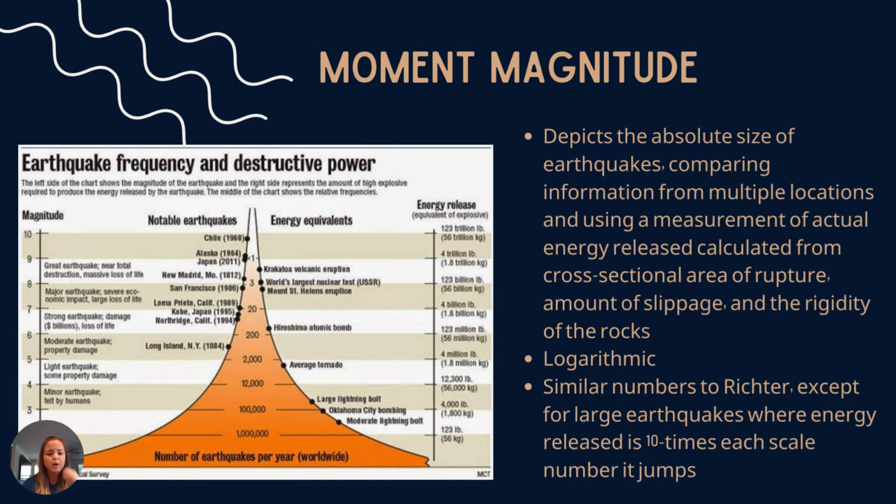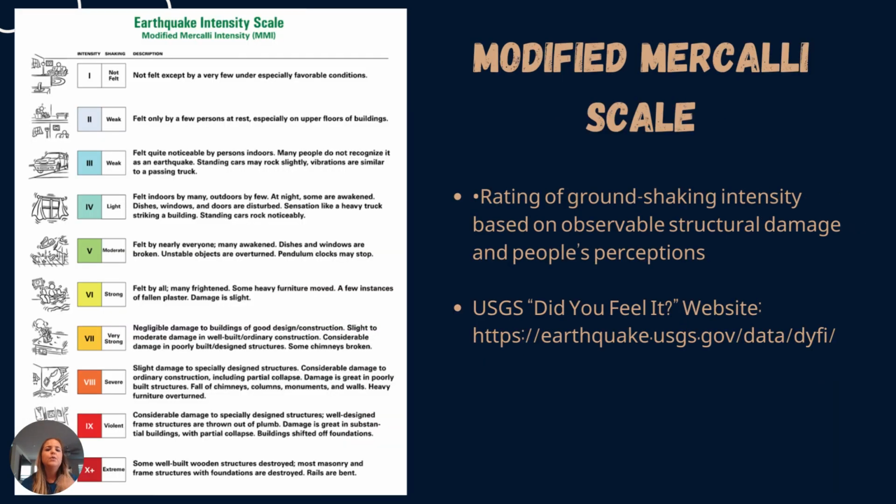But before we knew a lot about the energy and being able to calculate and create some sort of number to mean something for these earthquakes, we used the modified Mercalli scale. And so this is more of a did-you-feel-it scale. What did you feel? What kind of structural damage occurred? And so this is directly related to the ground shaking intensity, not necessarily the energy released in the earthquake.